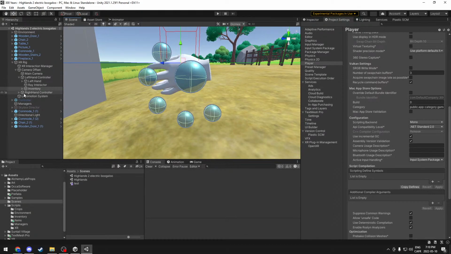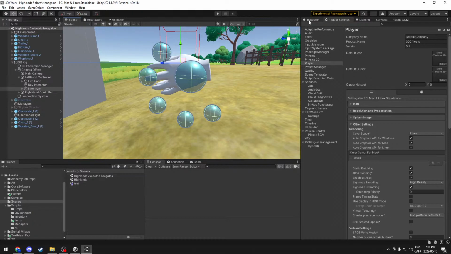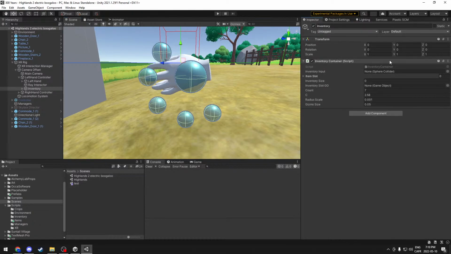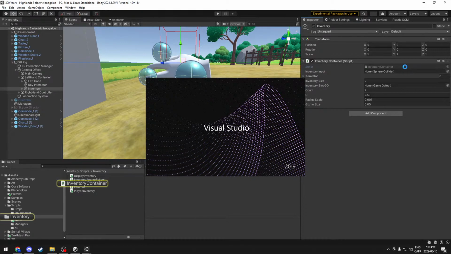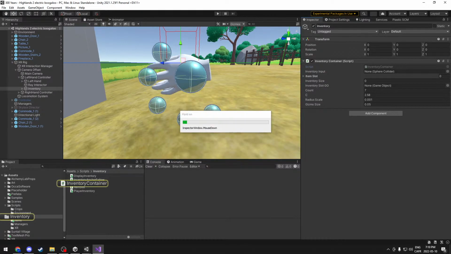There we go. So inventory is here. What do we have on inventory? That's this player. That's one thing. Inventory container, inventory input slot. Yeah. This was some stuff that was already there, but I'm doing it different. Let me double check the code. I don't think this is usable right now. No, it's also empty. Okay. The code is essentially empty, so we're not going to use that.